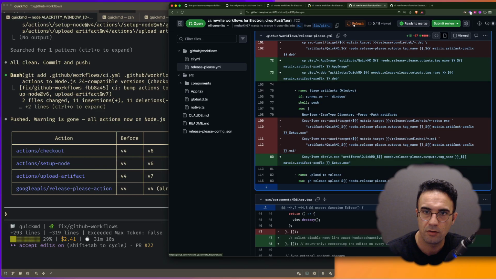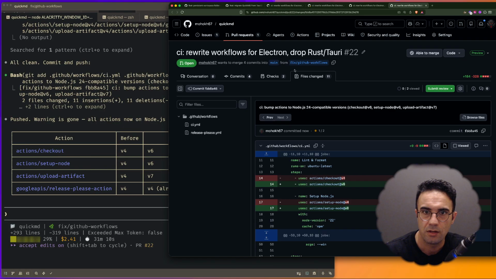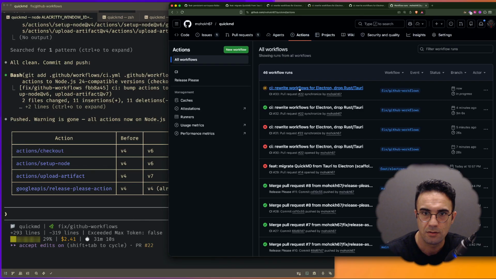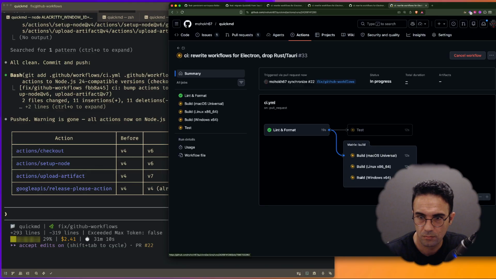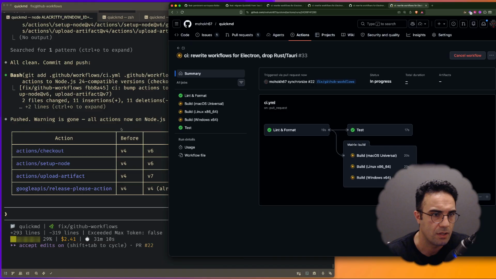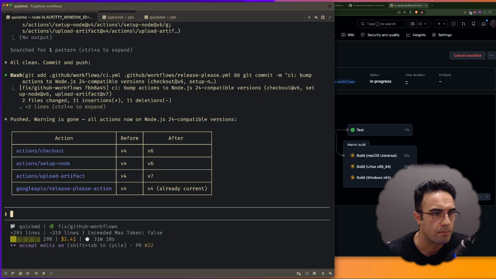Okay, so if I refresh, now if I go to actions, let's see if it works. Or is it faster at all? Interestingly, the warning is gone.